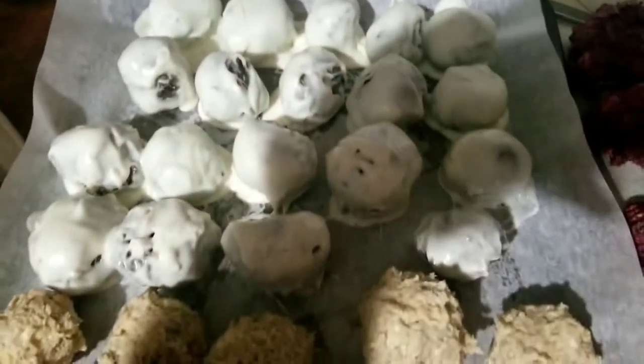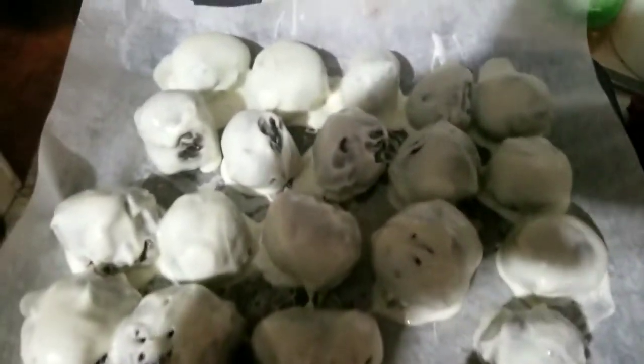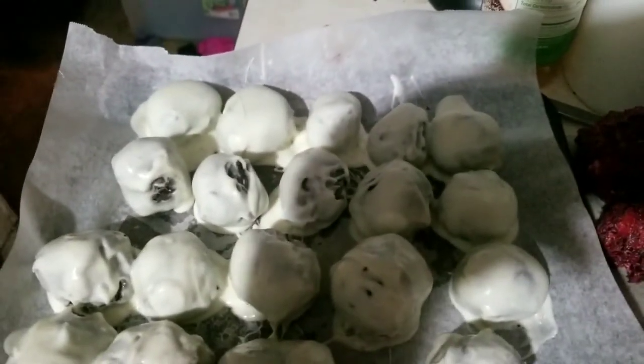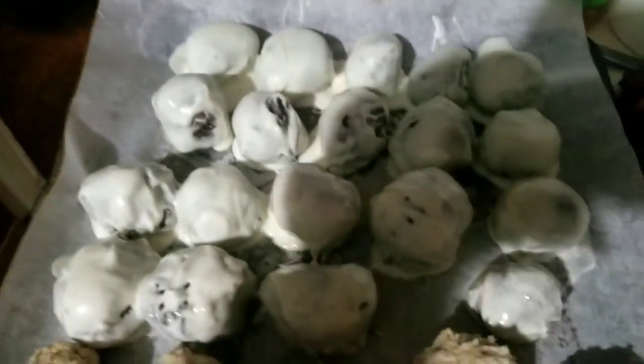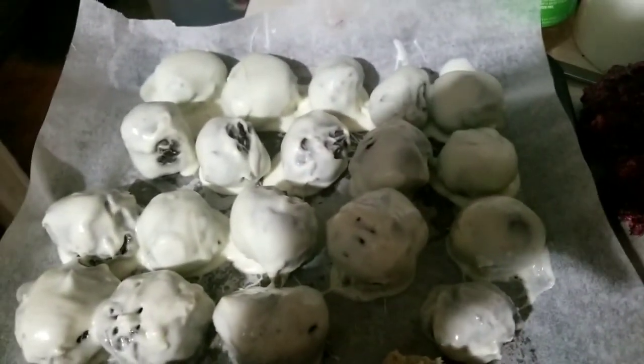This is what they'll look like after you've coated them in your chocolate. If you want to get fancy, you can drizzle regular chocolate or the opposite chocolate color to make it nice and fancy. But I don't know. I might just leave them like they are. They're cute.